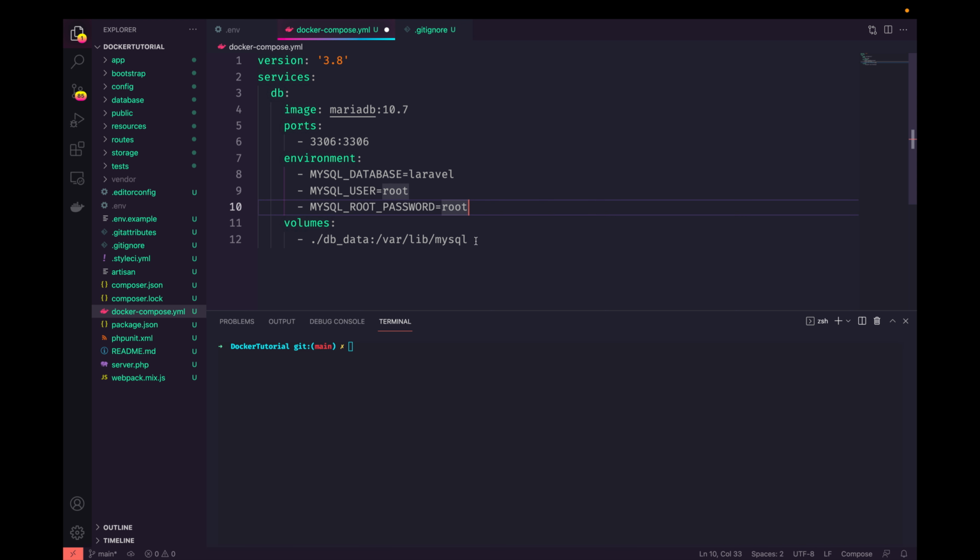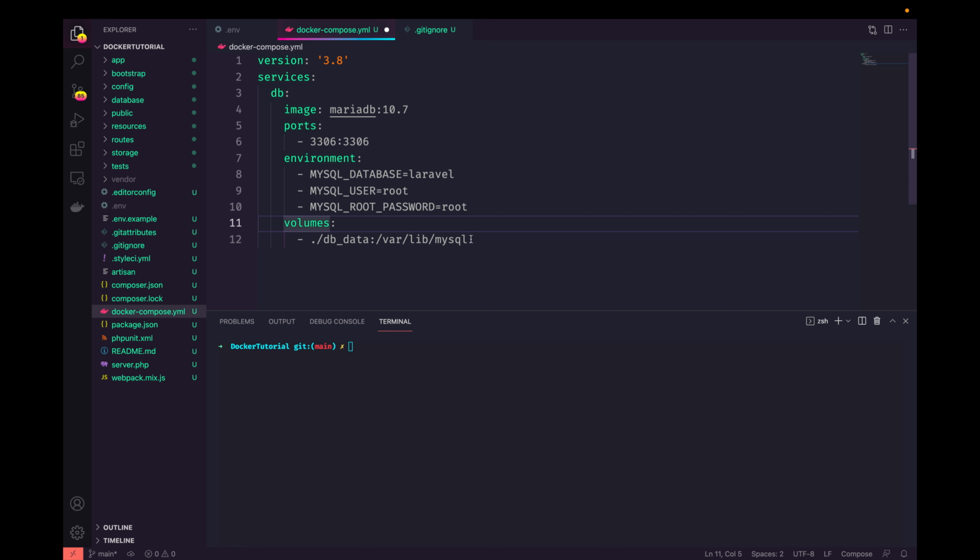Next is going to be our volumes. So this part is somewhat important. So this will show Docker Compose where to store the data in the database, where to persist it. So what that means is when we start Docker Compose and we stop Docker Compose, any data that we write while we're using it will stay there. So we can start Docker Compose, insert a user, and then let's say that we're done. So we turn off Docker Compose, we shut the container down. That data will still be there.